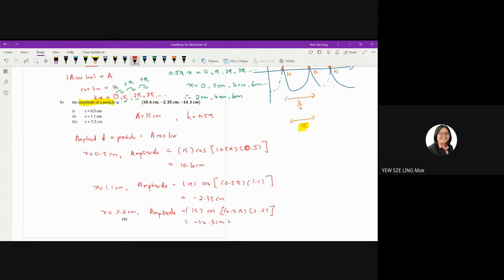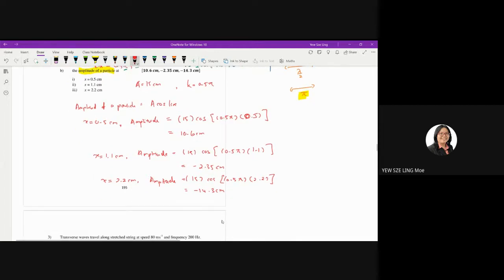Very simple. All you have to know is now which amplitude are you going to use. Since the question talks about amplitude of a particle, it means it's asking for the value of A cos kx, because that is the equation that we use to calculate the amplitude of a particle. If the question is asking for amplitude of the stationary wave, then you just look at the capital letter A. If the question is asking for the amplitude of the wave before they superimpose, which means it's asking for amplitude of a progressive wave, then you use small letter a. Okay, so that is question B.